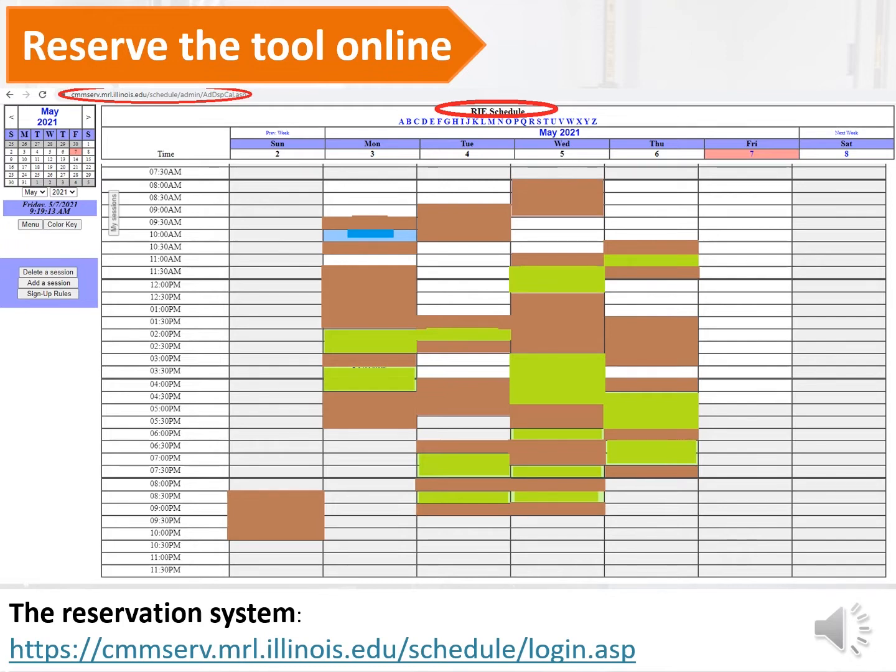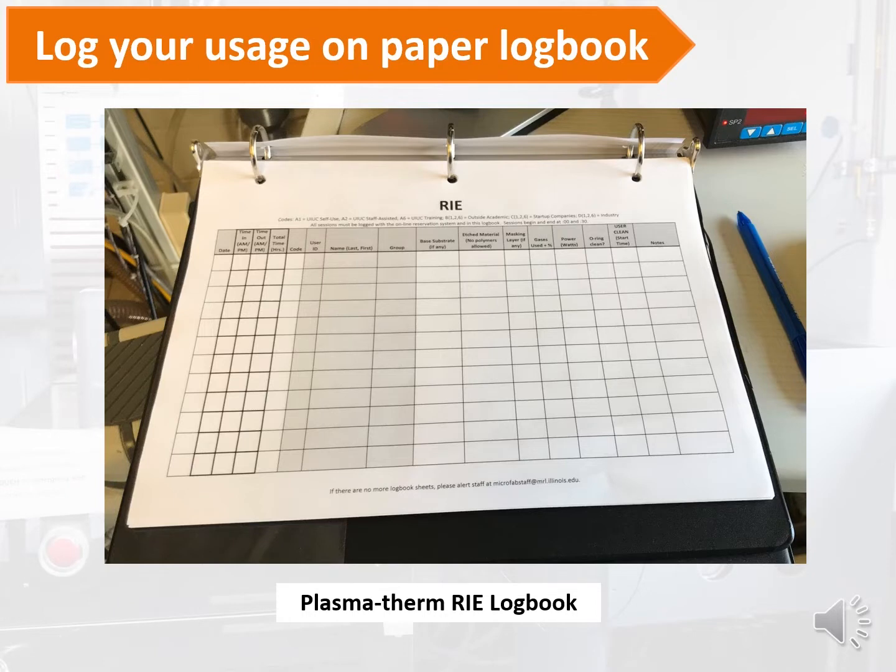During this COVID-19 period, Lab 342 will limit to only one user working inside it. So when you reserve the tool online, it will automatically block other users from reserving the tool in the same lab. This is for all the users' and staff's safety, so please follow the reservation rule for this tool. You can find the paper logbook for the RIE on the small table near the monitor. Please log your usage in this paper logbook when you use this tool in the lab.